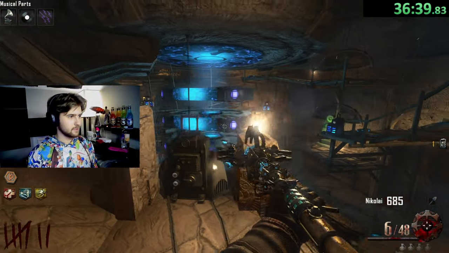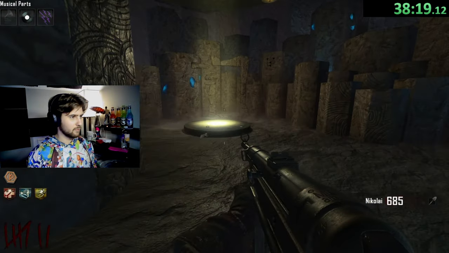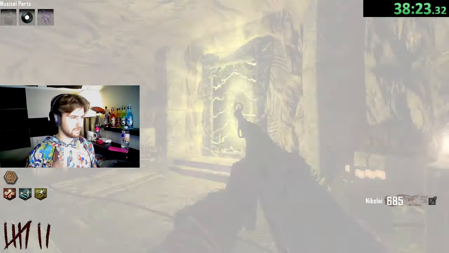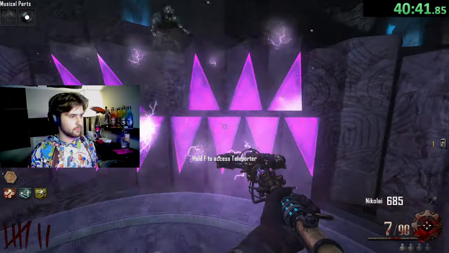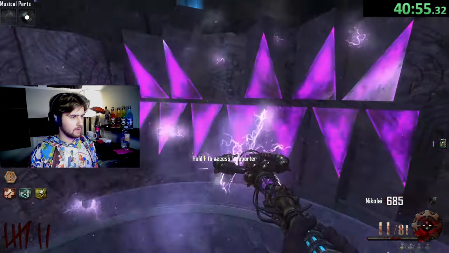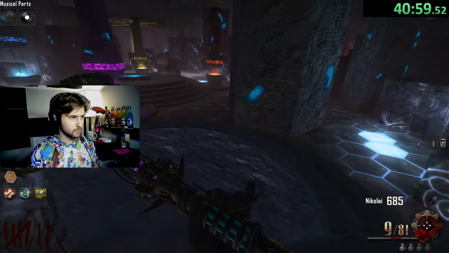Alright, gotta set this to lightning next. I just realized we could have built the lightning staff while we were down there shooting the orbs and whatnot, but we're about to do it right now, so no big deal. Alright, let's see. The code is 136357 and 246. And then that should be it. Let's run out of here.